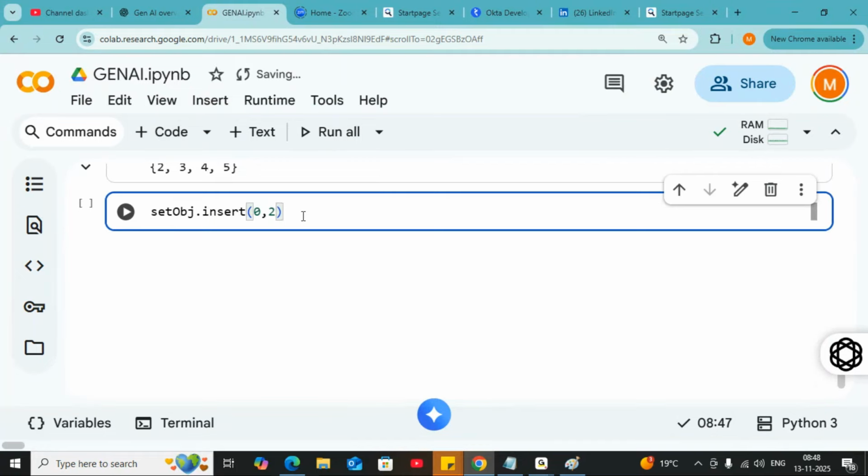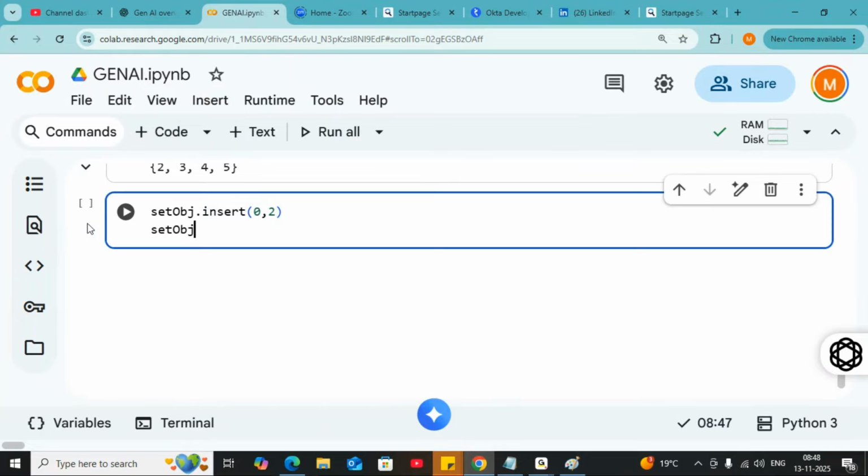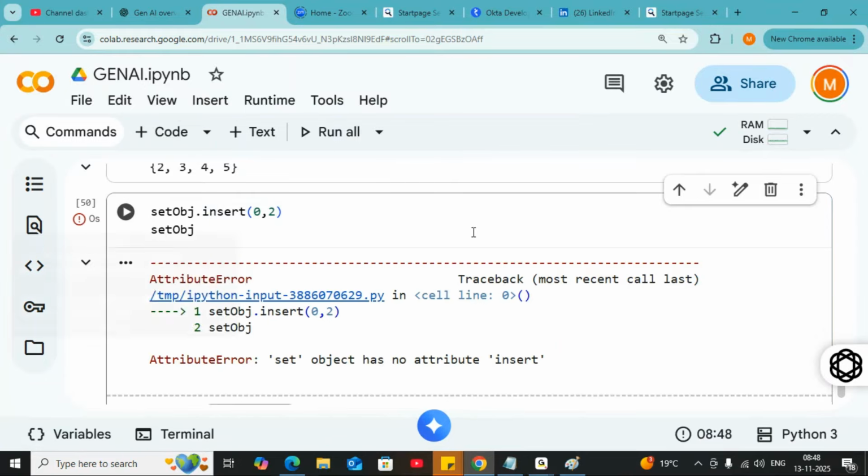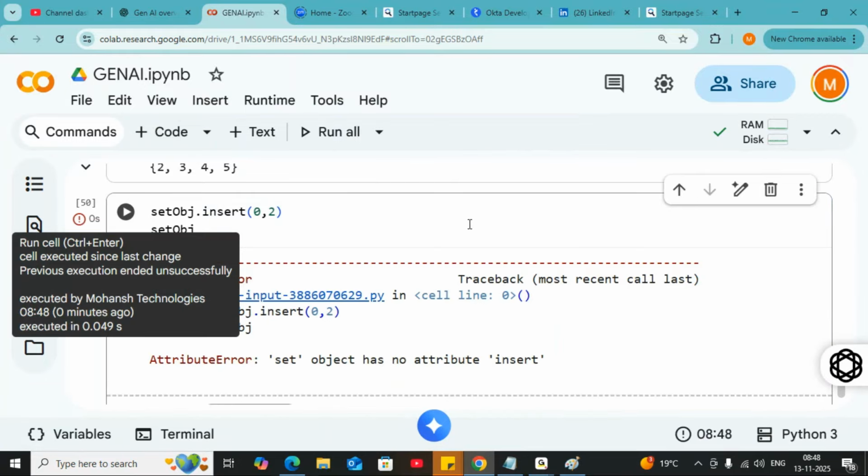Let me check it out. Set object has no attribute insert. Exactly, this is what I am saying. Set is not following an index. Then how can you define insert or append kind of things, right?